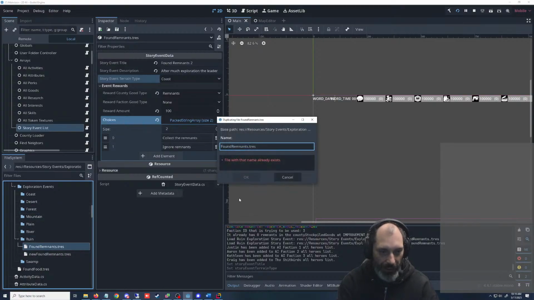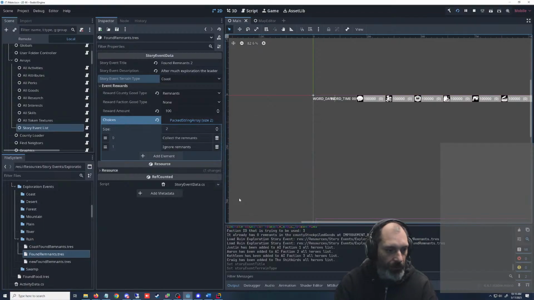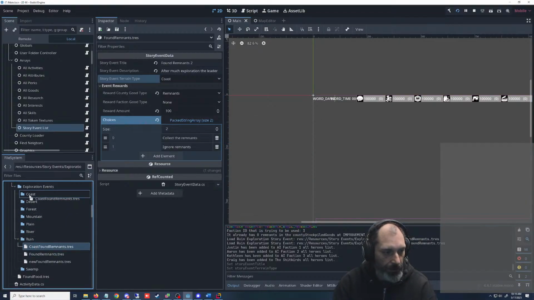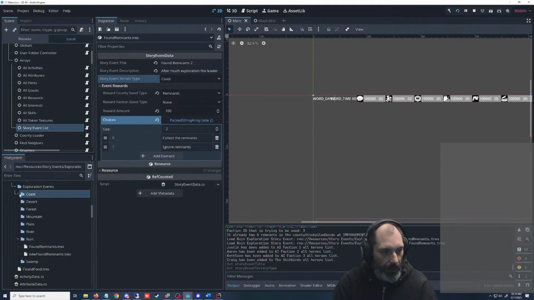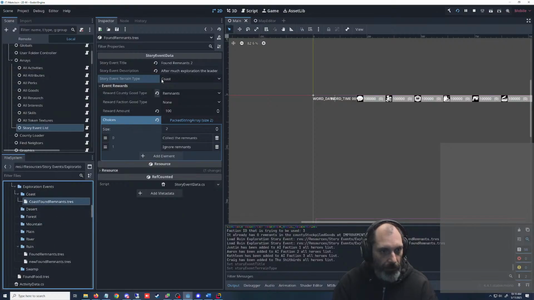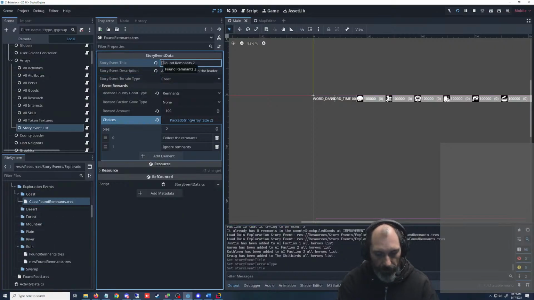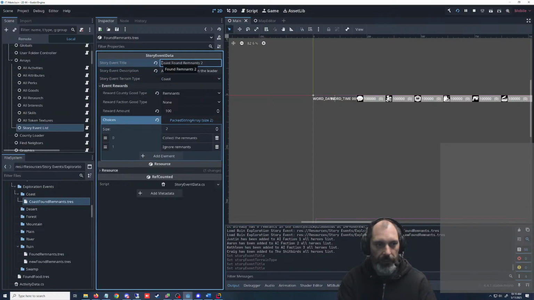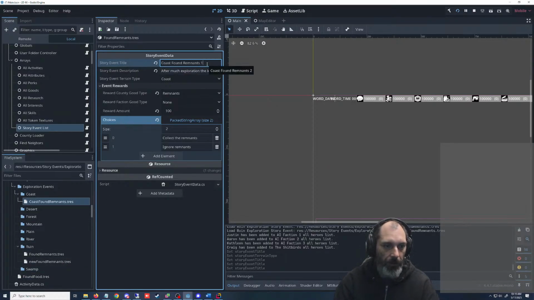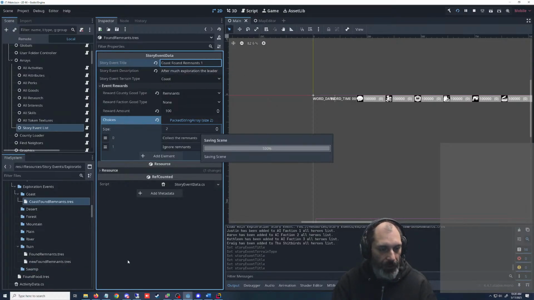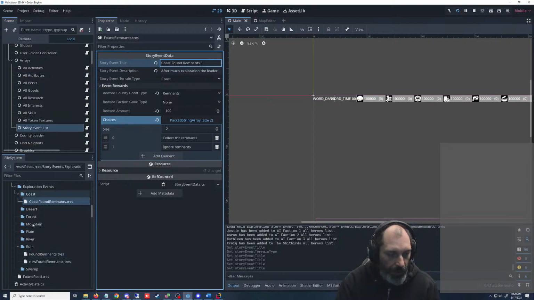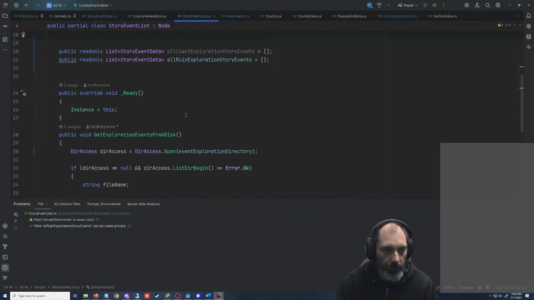We'll duplicate this, and we'll say coast. Coast found. Why am I not using spaces? And then we'll just say this one is coast. These are all tests. We're going to make some real ones here in a second, and this is going to be coast 1. Well, when I say a second, it's going to be a long time. So we have 1 in coast and 2 down here.